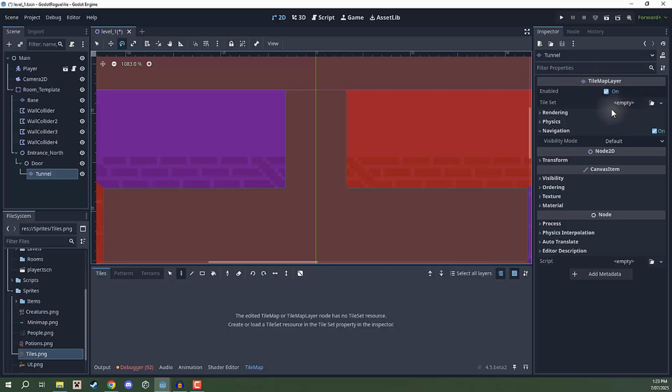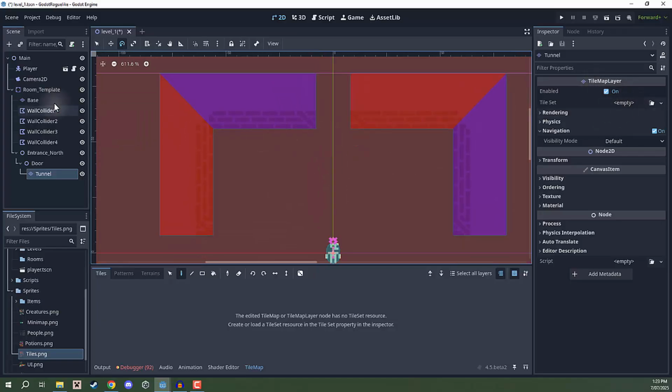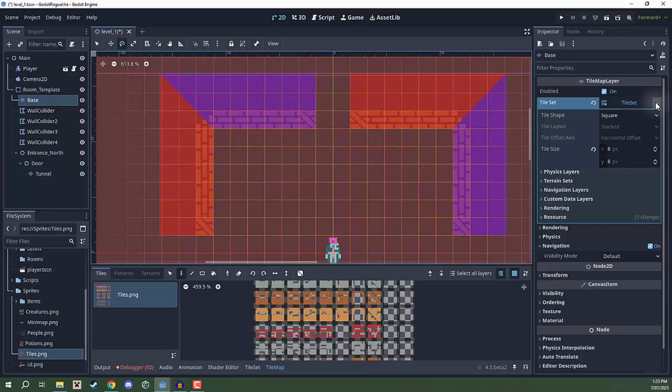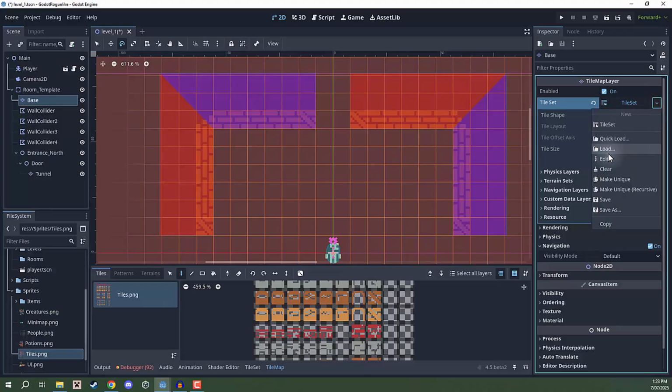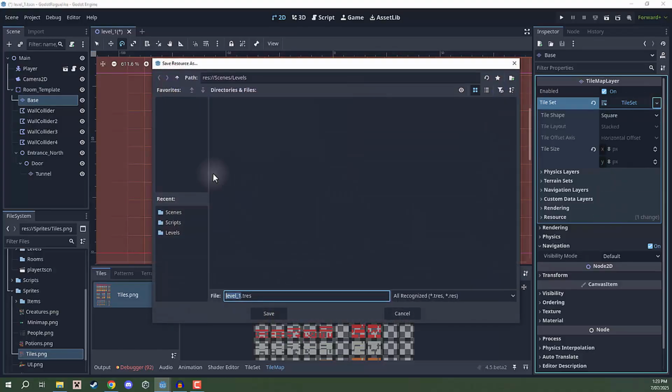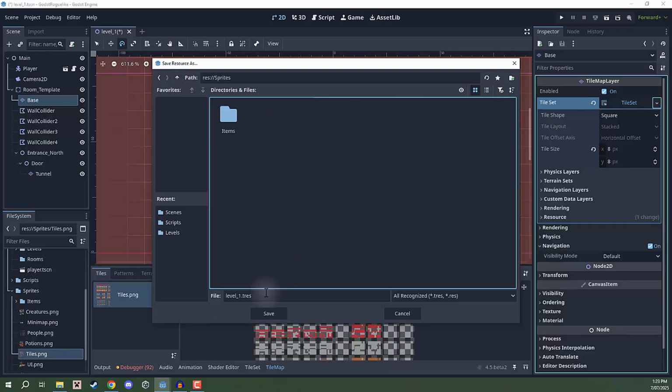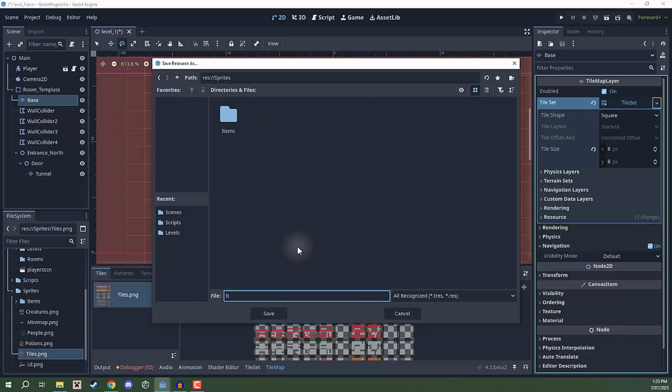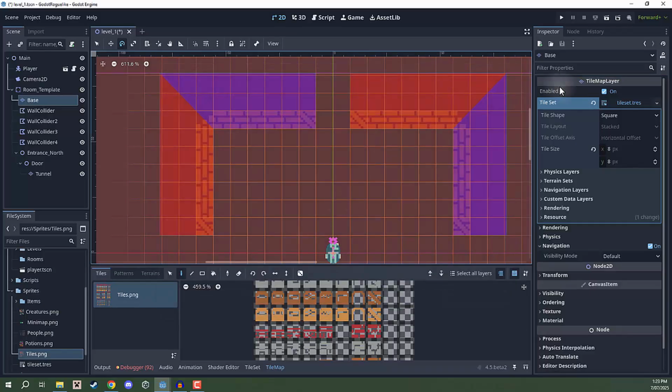Now, for our tile set, we could go ahead and recreate that, or if we select our base tile set, click on the little down arrow next to it, and go, where is it? We go save as. Let's save that to our sprites folder right here, as we'll just call this one our tile set. Okay, save that.